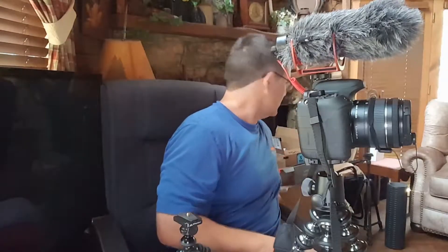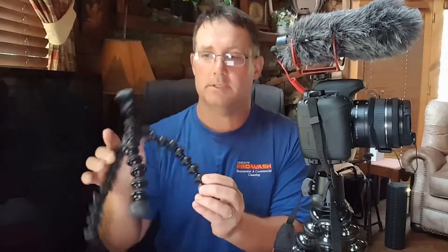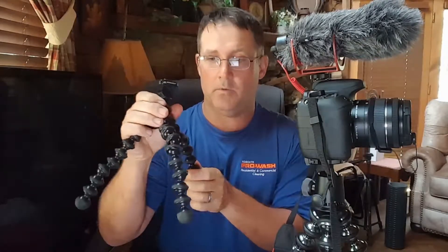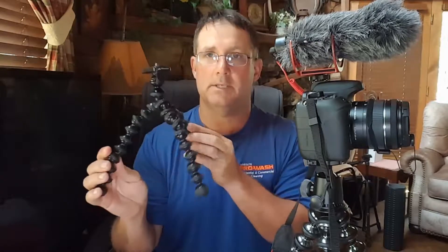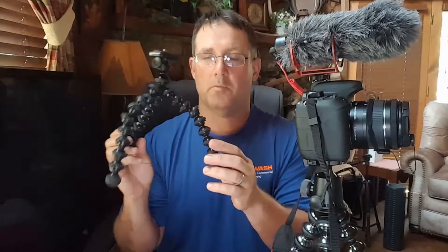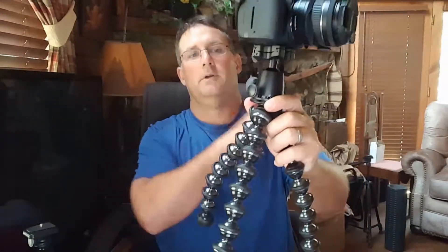Just to give you a little bit of an idea of the difference — what a $10 thing costs, the quality of a $10 one which is all plastic. This thing is fine, I've used it a bunch of times for GoPros and things like that, but I'm not sure it will hold this new camera. I didn't want to take the chance with this kind of plastic one off Amazon — 10 bucks. This one is the premium small one.